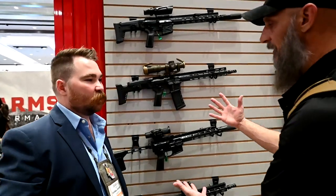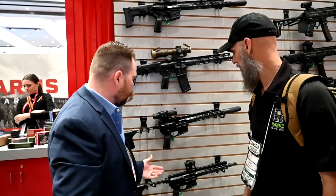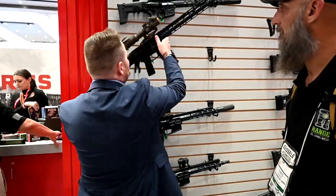What do we have here in this monolith? As Global Ordnance, we've been working on making our own brand of stuff as well, outside of what we import with Grand Power and RX and all the ammunition. So we've worked and partnered with Foxtrot Mike to make the Global Ordnance Monolith. It's a really cool rifle. I'm going to turn this thing down and show you.